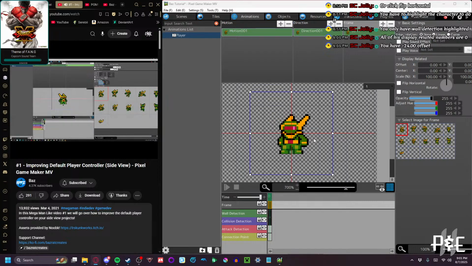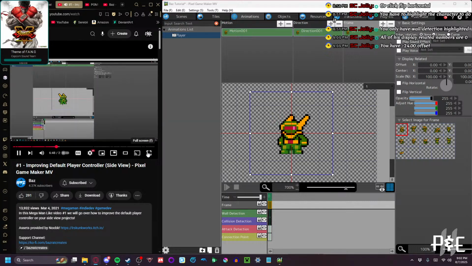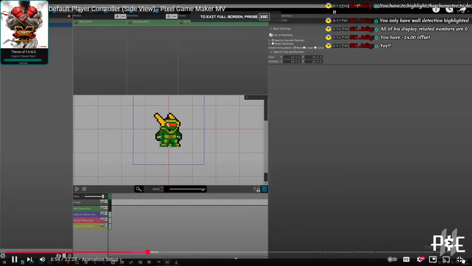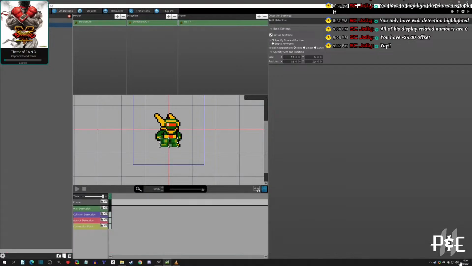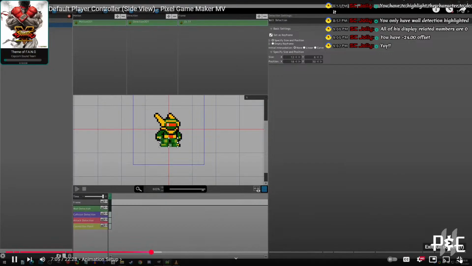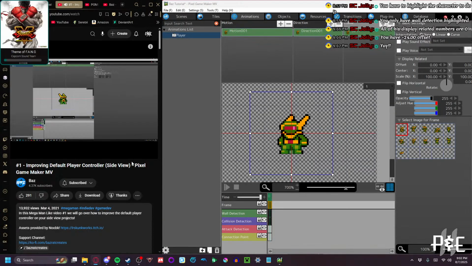Now there are some exceptions, for instance, crouching. If this wall detection was going to be up here, I would have this size for every animation, but for the crouching one, I would handle that differently by only bringing the top down. I wouldn't change the sides or the bottom.